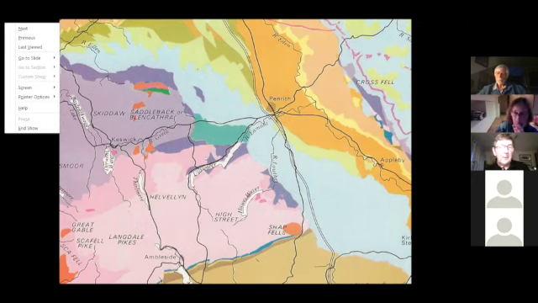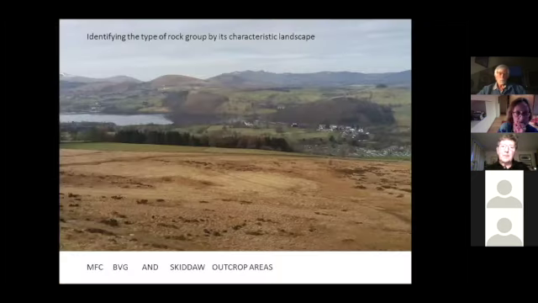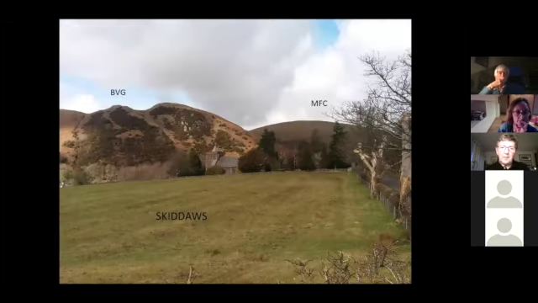So Skiddaw group rocks are very relevant when we're considering the Ullswater area. It's obvious that the Melfell conglomerate here is relevant, but why the Windermere group? What has the Windermere group got to do with the geology of Ullswater? I'm going to have to leave that one to tease you. I'll explain in detail why it is particularly relevant. So, as we were saying, these are the outcrop areas.